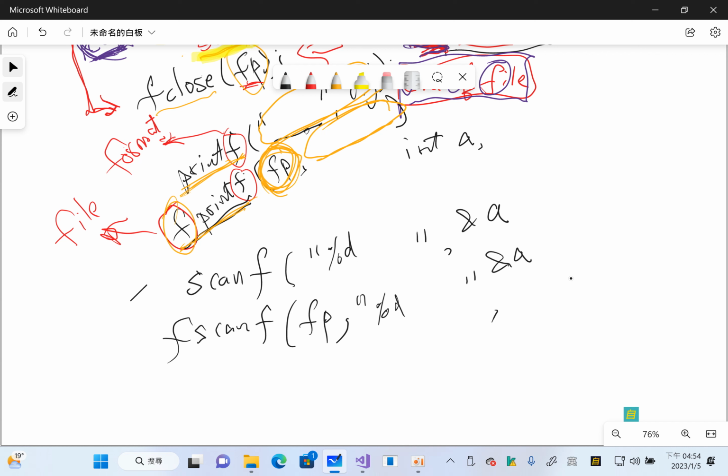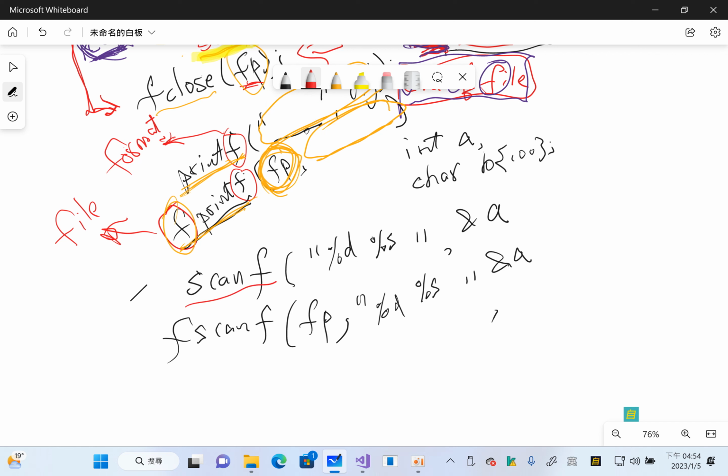Now, if you want to get a string, char b[100], you can use percent s in both scanf and fscanf, the same.